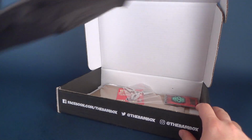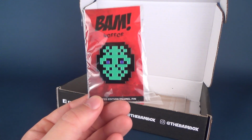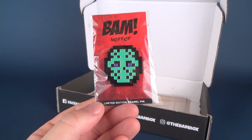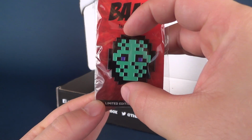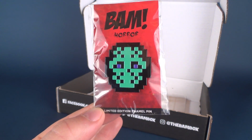Let's open it up, find out what's inside. Sure enough, we don't. Yeah! Okay, let's see what we got inside. First things first, a pixelized, oh, splendid, I say to myself. The BAM Horror Box limited edition enamel pin is the one in question, the NES Jason mask. Love it! Love it, love it!